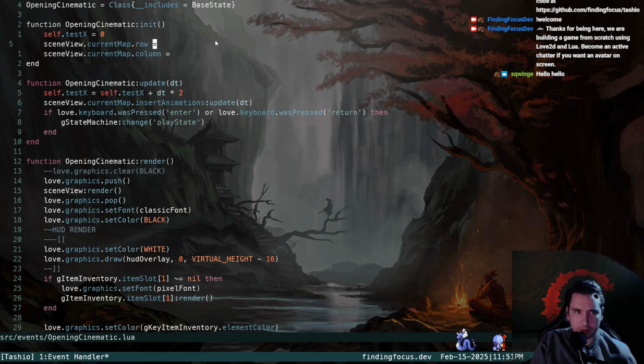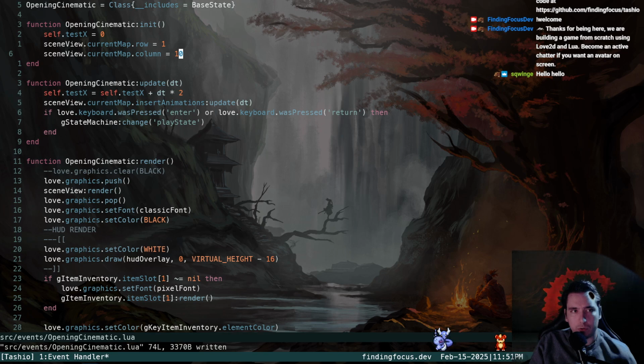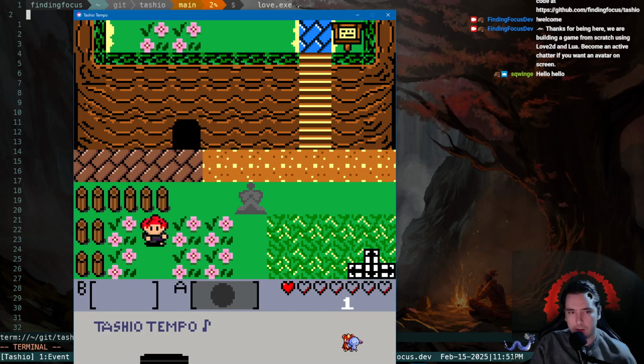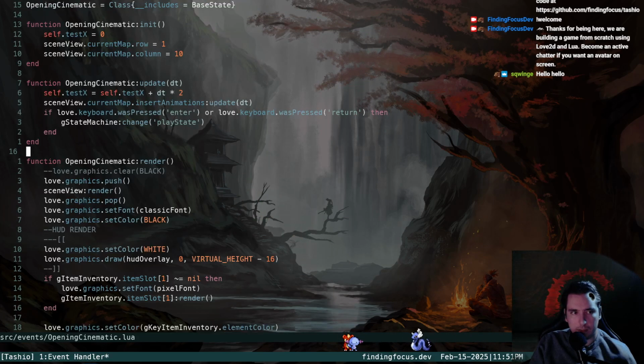So let's try this where the row is 1, column is 10. And we're changing that in our scene view before we're rendering it. So we should trigger a new scene. Same player location. No, it didn't move us. So we should render.